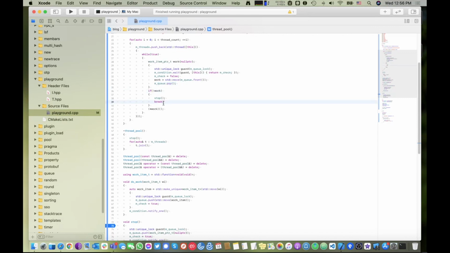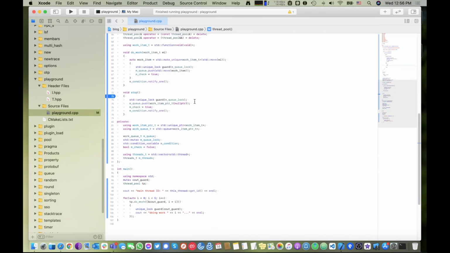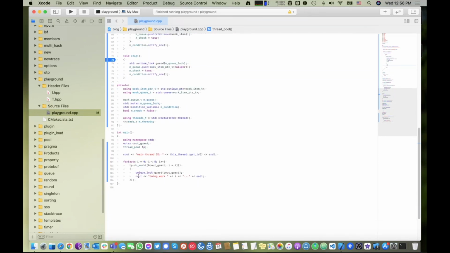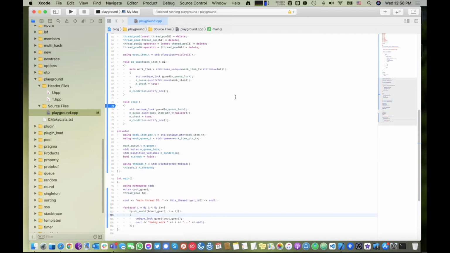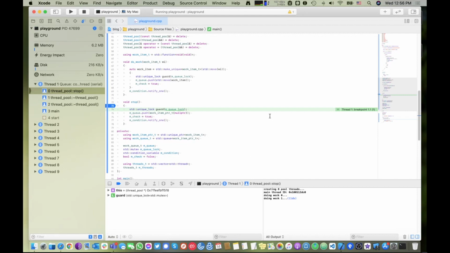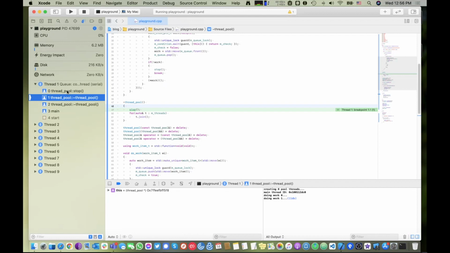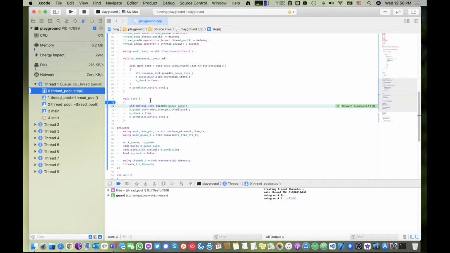Let's see if this will now work. Okay, breakpoint and stop. Let's maybe not put a breakpoint here. See if this still goes. Succeeded. Good. Run. What's going to happen? Okay, so now we got one. Do we work two? Now we got a call to stop from where? Okay, from the main function exiting. I see. So stop. That's fine.